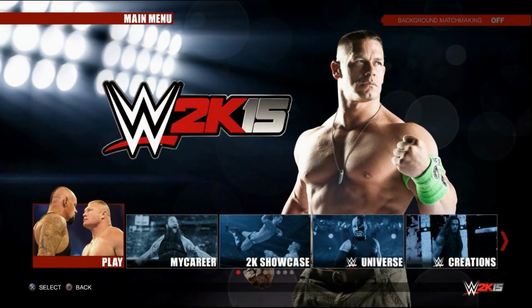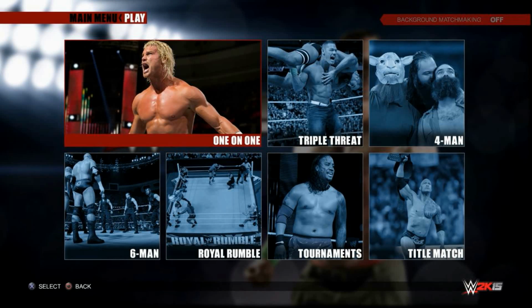Alright, so the main menu. Of course we see John Cena there because he has to be the poster boy of everything, doesn't he? But the layout of the main menu does look pretty good. We'll talk about the other modes pretty soon in this review. Let's check out what match types we have in there, and all that good stuff.